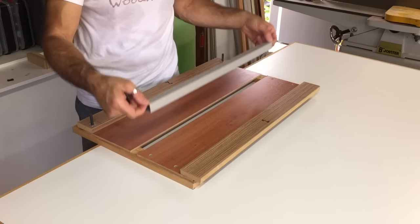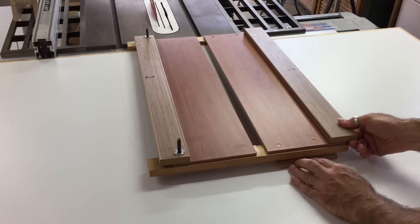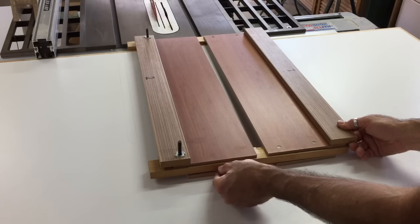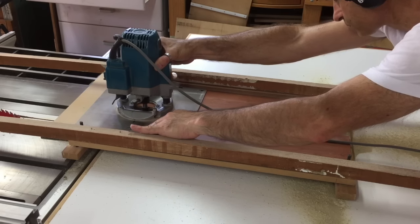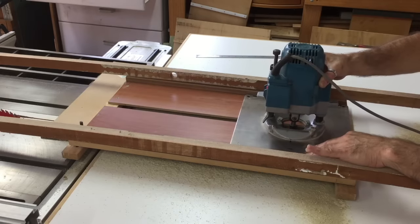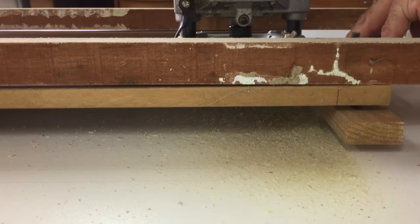The jig works by using the actual piece you want to insert to set the gap, whether it be this channel or a piece of board for a shelf. Then by using a router with a pattern bit or a straight bit with a bearing and guiding it along the inside edges of the gap in the jig, you get a slot that is the exact size you need.